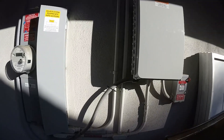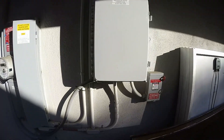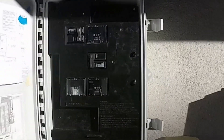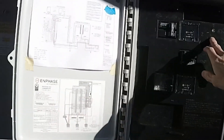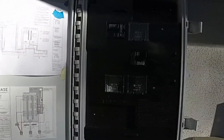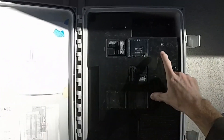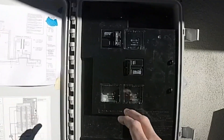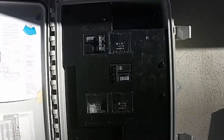You need to label the conduit that has the PV power source coming in. This is the combiner box from Enphase — it's cool because I can actually add more strings. Right now I really just have one string, but there's room for three additional strings. I've just got the one string of 12 panels going in here. This breaker is for the Envoy, which is the brains for monitoring solar production.